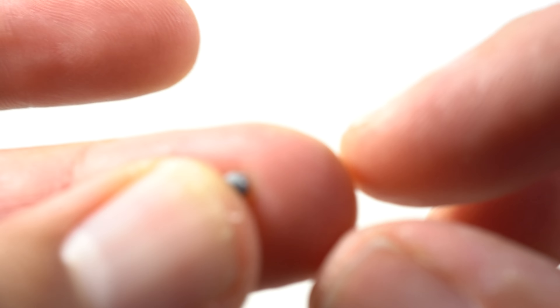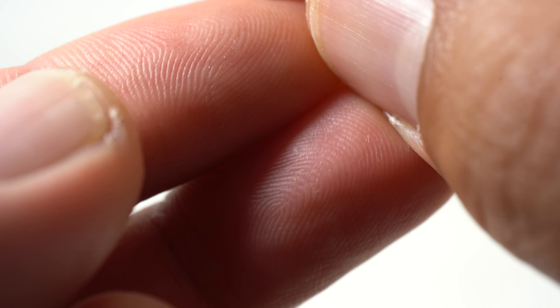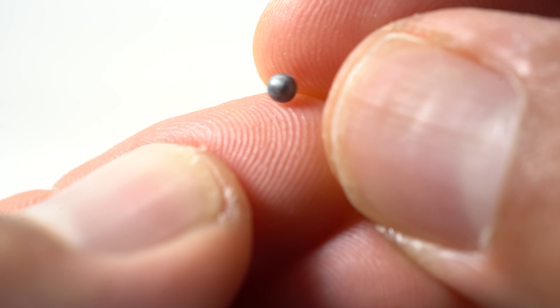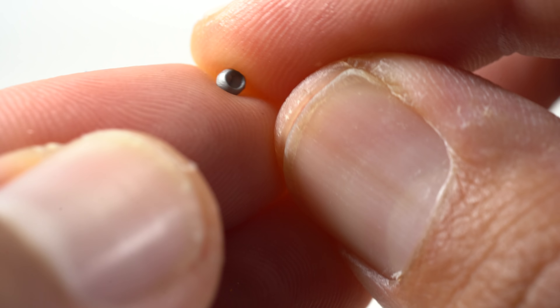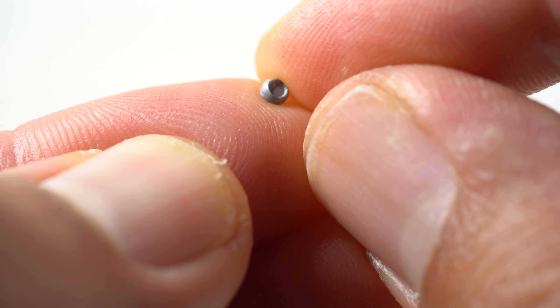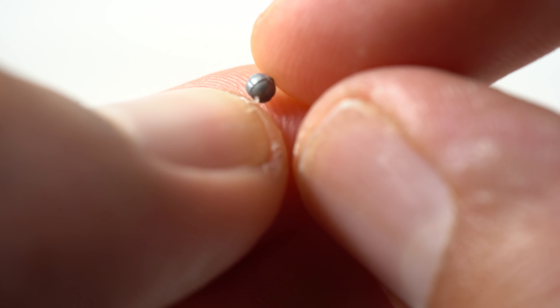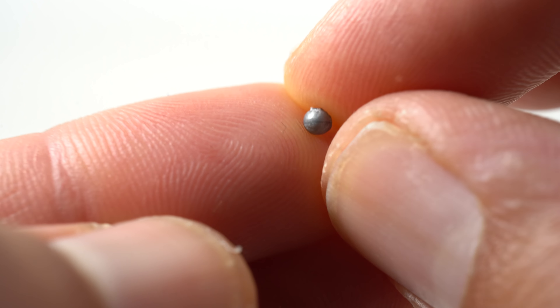First off, you get this little knob — I think this is like the thruster or the gear changer of the Mandalorian's ship. It's just this tiny little gear knob. Remember he ripped it off in the show — I thought that was kind of a funny part. It has a flat bottom piece so you can let it sit on the ground. You can see how it would actually go on the gear stick. Such a tiny accessory, but it's memorable. Kind of interesting that Hasbro went with that.